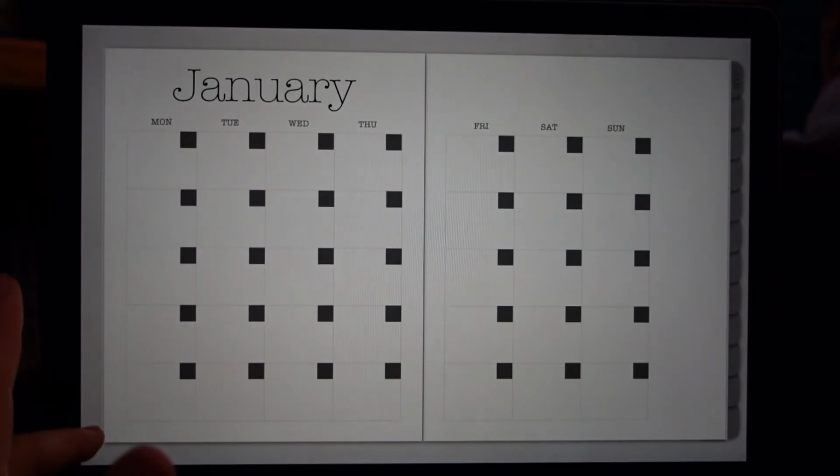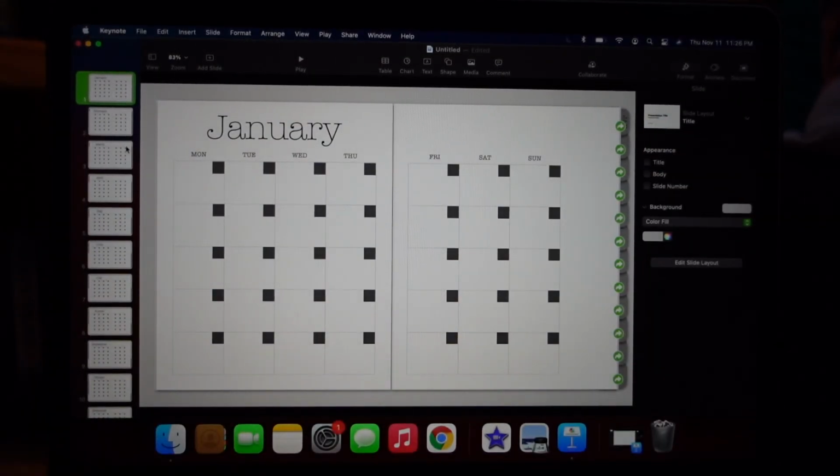And after you've checked all of your links, that's pretty much it for all of the basics in Keynote. You can get a lot more customizable with it, and you can do so much with the digital planner, but I just wanted to basically touch the surface with you guys and get you started, help you to understand the beginning of making a digital planner in Keynote on a MacBook, and I really hope you guys enjoyed.